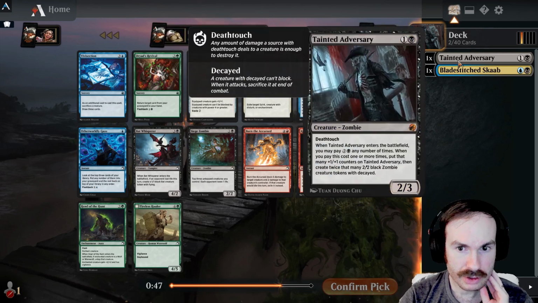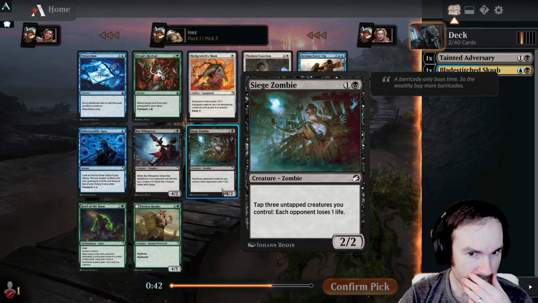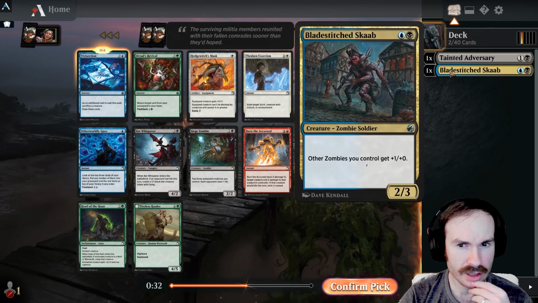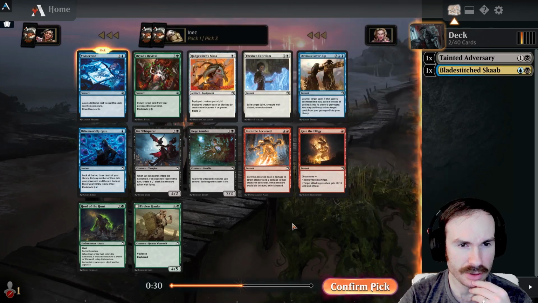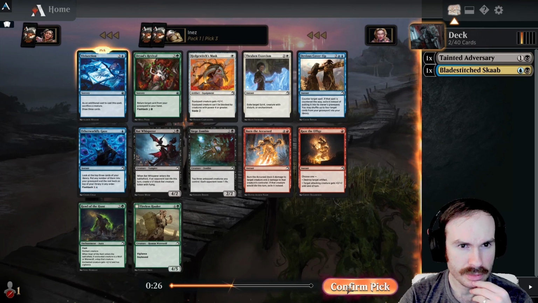Alright, Siege Zombie, I guess technically is a zombie for Blade Stitch Scab, but I could take the Vivisection. It's also very good with decay. Gives you some card advantage. Siege Zombie is just kind of a random 2/2 with an ability that's not that exciting. Bat Whisper is not bad. I actually like the 2 bodies in 1 card. But I think I might actually take Vivisection. In these colors, we're going to have a lot of opportunities to spit out decaying creatures and hopefully draw some cards off of them. I actually think this card is just fine.